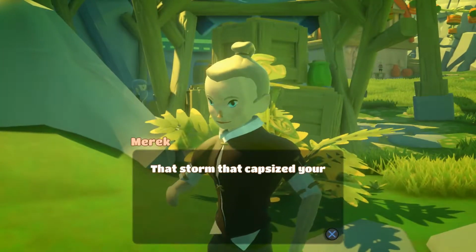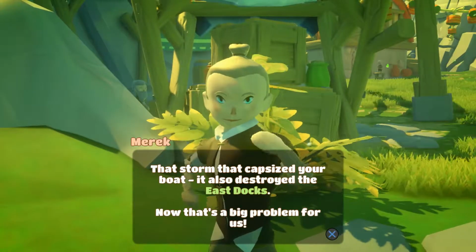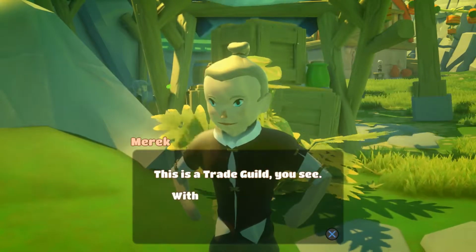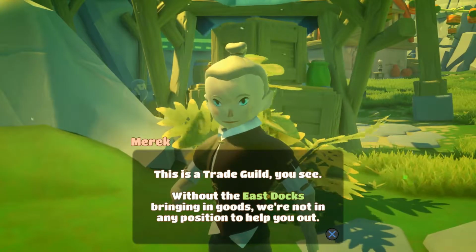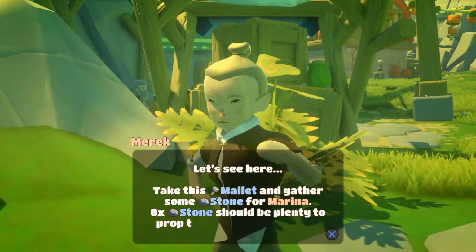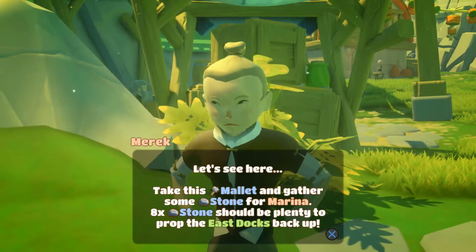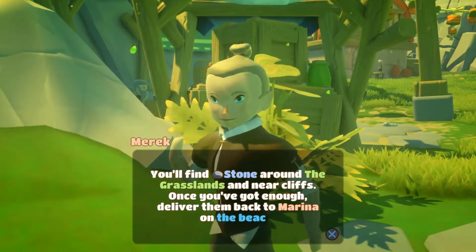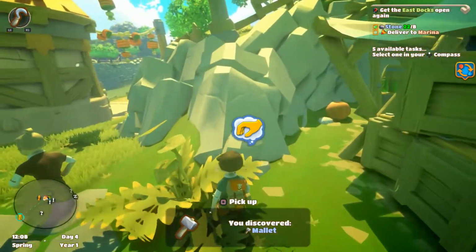Merrick! That storm that capsized a boat also destroyed these docks. Now that's a big problem for us. This is a trade guild, you see. Without these docks bringing in goods, we're not in any position to help you out. Let's see here. Take this mallet and gather some stone from Marina. 8 stones should be plenty to patch these docks back up. You'll find stone around the grasslands and the uplands. Once you've got enough, deliver them back to Marina on the beach. Thank you for the mallet.